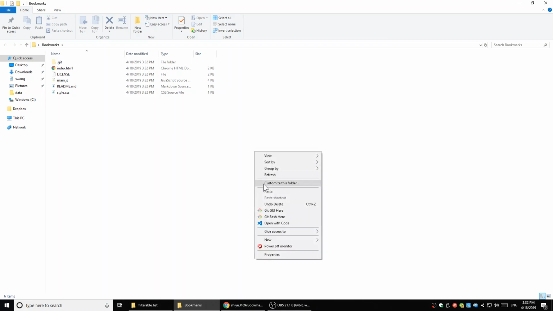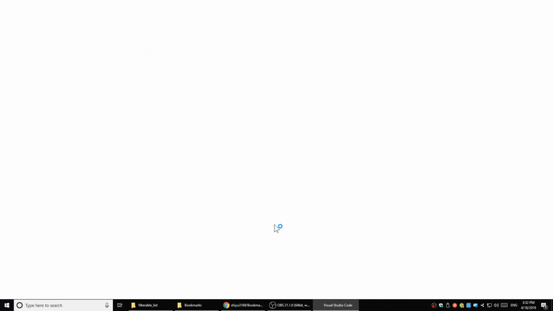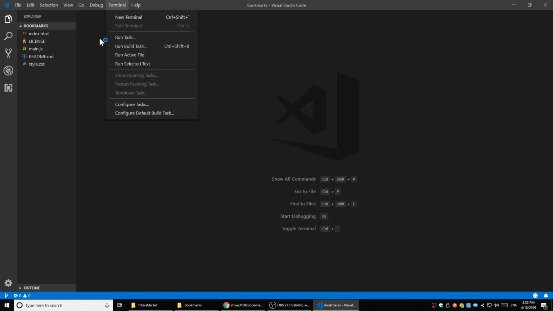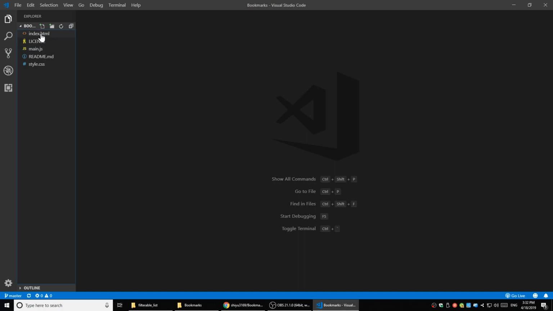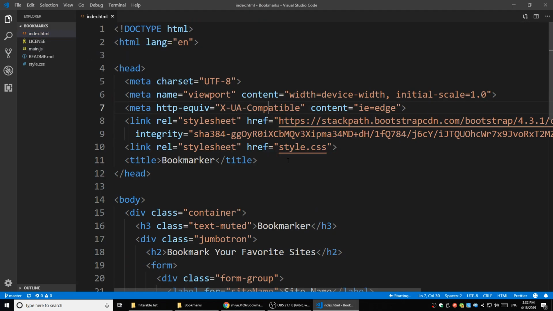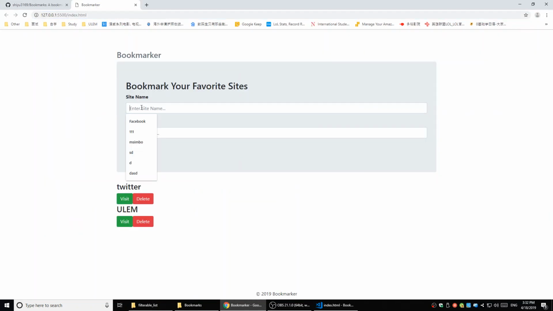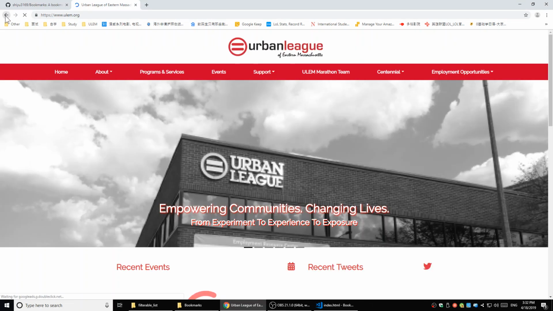Bookmarker, and we're gonna open with code. I mean, open the index.html, make sure it works. Open with live server. It is working, I think. Let's try to enter msymbol.com. Yeah, it actually works. I can also visit. Yeah, everything is working.